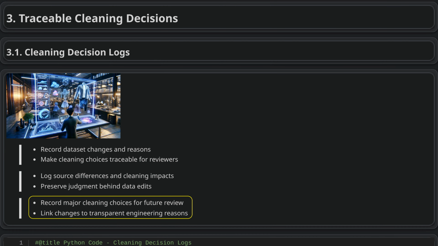A cleaning decision log should record the key choices that affect results, such as how outliers or timestamp changes were handled, without documenting every minor action. It should make the reasons for important changes clear, especially when data is altered because of equipment limits rather than real process behavior. This creates traceability from cleaned data back to the original data, and shows that decisions were transparent, defensible, and open to review by teammates or auditors.